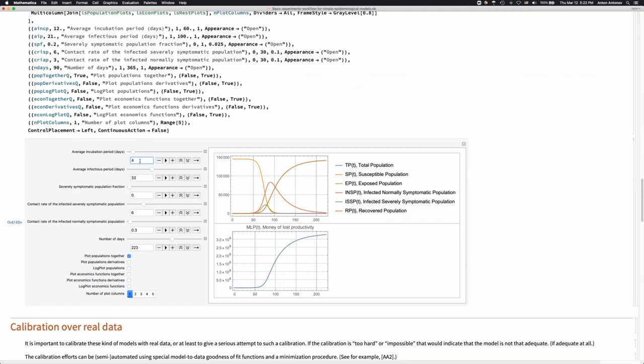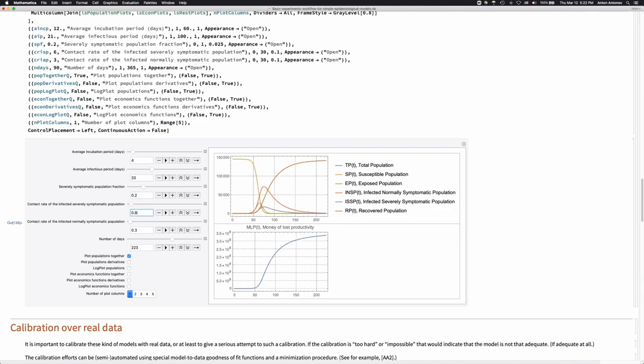Correct. But as you said, we don't know what are the actual numbers that Anton has used, for example, the initial numbers, 20% are severe compared to the normals. These are the typical numbers that we collected from the media. But the last two parameters, the contact rates, these are the numbers that highly depend on any measures that a government or a population decides. Those are the parameters that basically are under our control, in a sense.